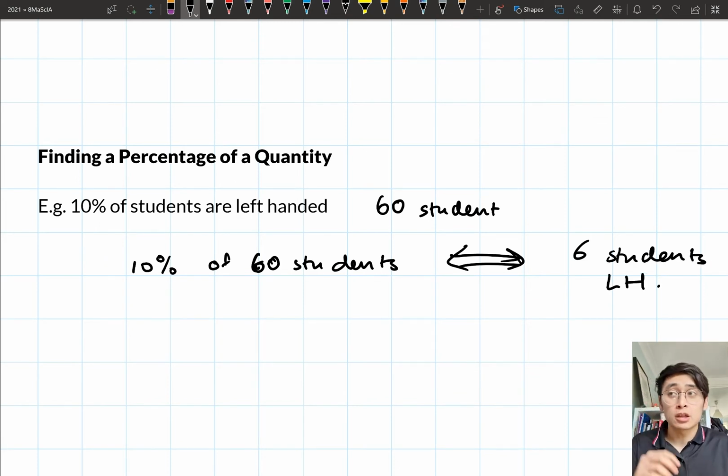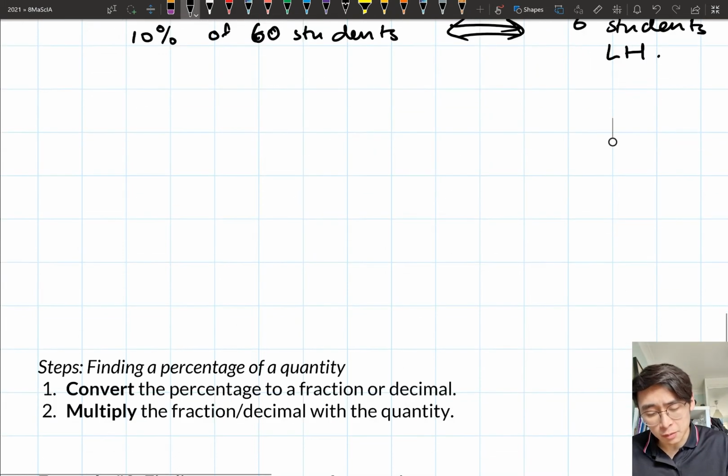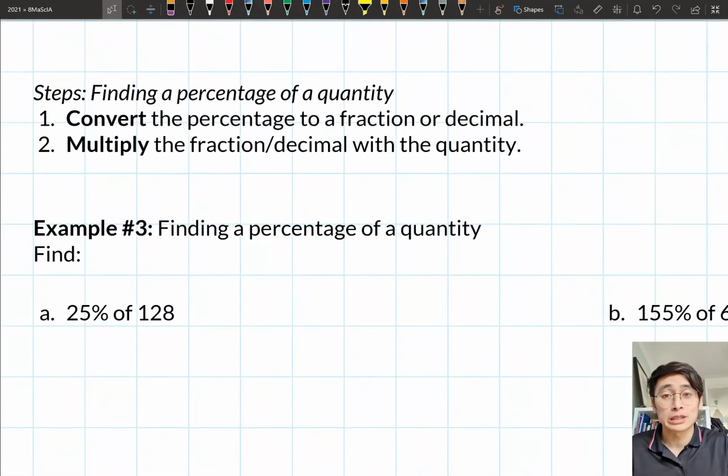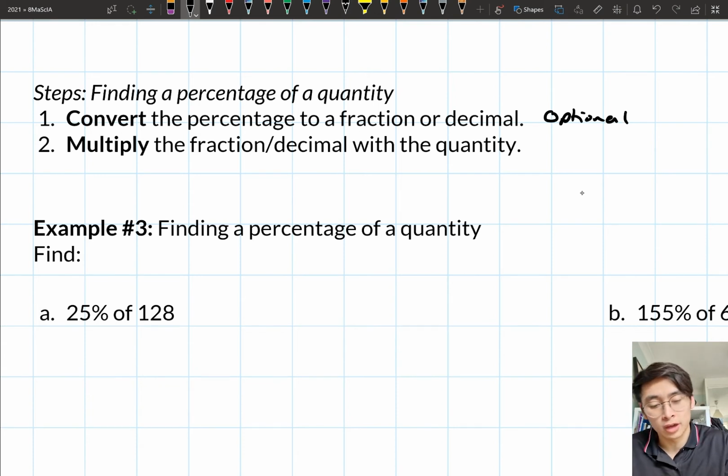And so this is when we want to find a percentage of an amount. Yeah, so that's what we are doing for this next part here. So the steps that we need to do when we are doing this. The first step, now this step is just my personal preference. When I do work with percentages, I don't like having to put in the percentage symbol in my calculator. This step is optional if you are okay with doing that, and I'll show you how to do that in a moment on your calculator. But what I usually do is I convert my percentage to a fraction or a decimal. I usually choose a decimal, purely because when I do these calculations, it's quite easy to put a decimal into your calculator.